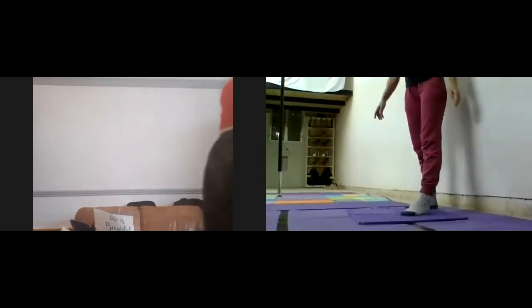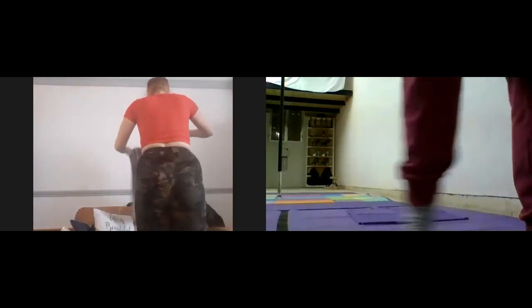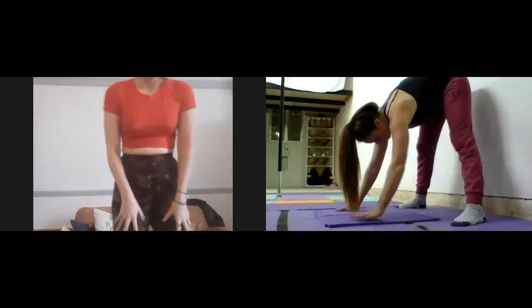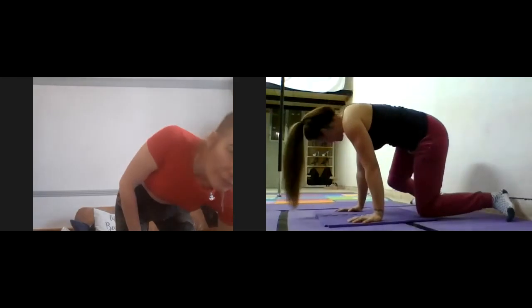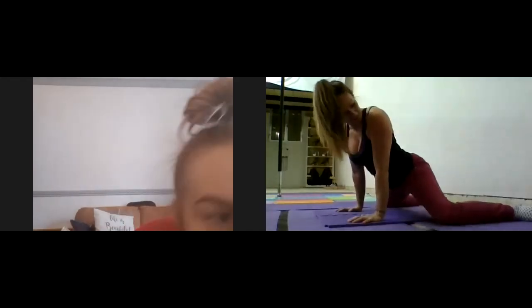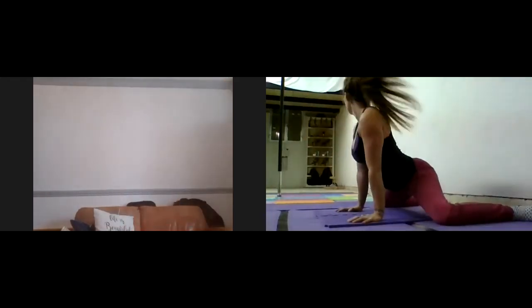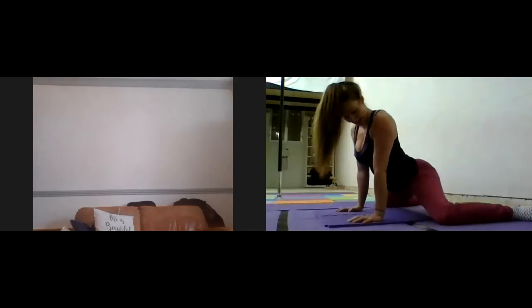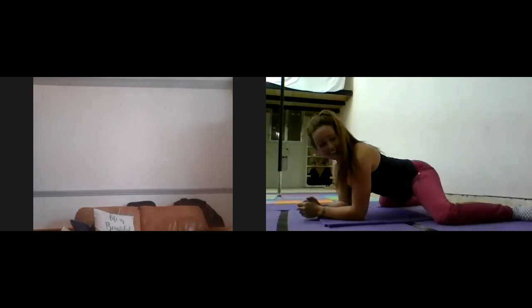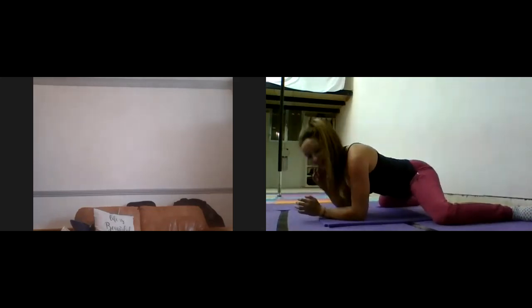Yeah, that's your blanket. There you go. Okay, let's do this, bro. Nice and wide. Going light, elbows down, deep press, gentle rock. Oh, that's tight.